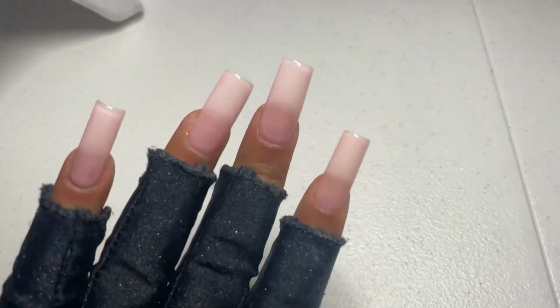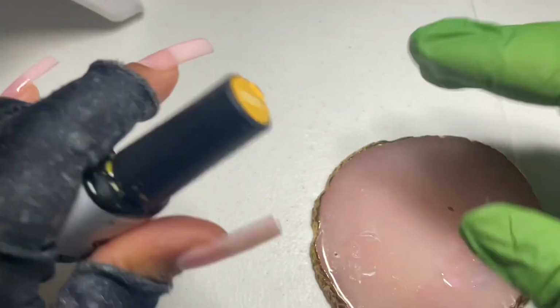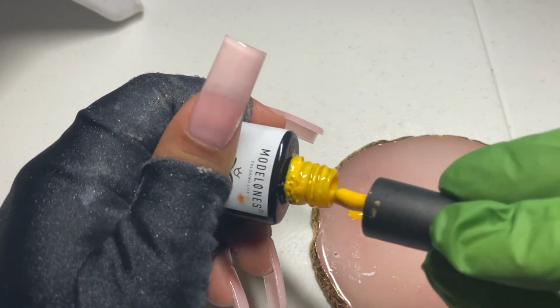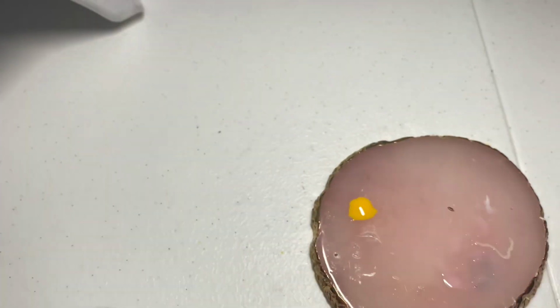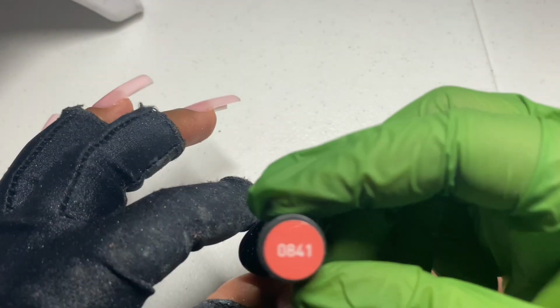Okay, so these are what the nails look like after doing 3 coats. And again, you want to make sure you cure each of those for 60 seconds. Now we're going to be going in with these colors that I got from Modelones. And I chose these 4 colors. I just feel like this gives me summer vibes. So these are the colors that I chose. I think it's super fun and just different. So yeah, we're going to go in with these 4 colors.